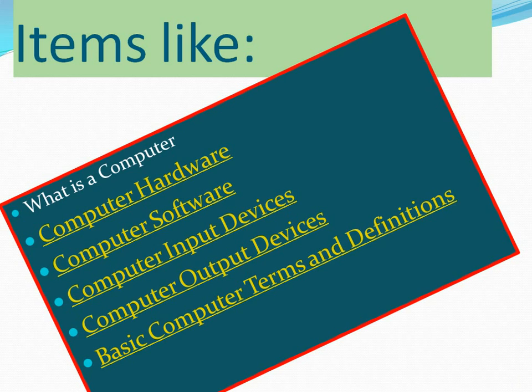We have to look at hardware, computer hardware. We have to look at computer software. In here, we shall have to go and look into computer input devices. Then we may have to cover output devices. Of course, they are all devices, but of the two, which one should we try to emphasize on? Because you have to be able to make a difference of this. Then we shall look at basic computer terms and definitions. You get it? So briefly, those are the items we shall be looking at.